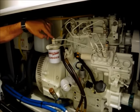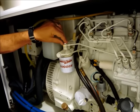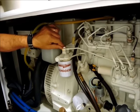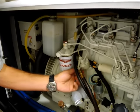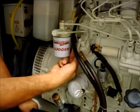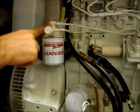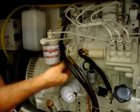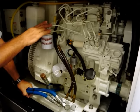There is a bleed screw or a fastener on the top of most secondary fuel filters. If you loosen that, this one's painted red, you can see, so somebody's identified it as an action item there. You can loosen that, and then if it's a mechanical pump, the mechanical pumps will have a lever on the bottom of the pump like this one does, and you pump that lever and fuel and air will come out of that bleed screw. Once you get a solid stream of fuel coming out of that, you have then bled the air out of the system up to that point. You can then close that screw.